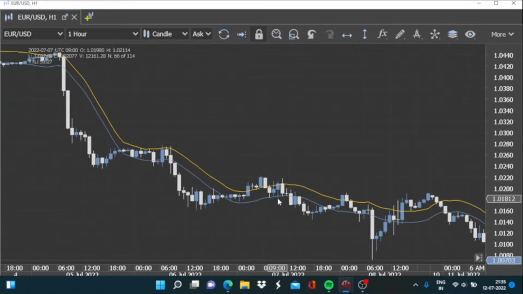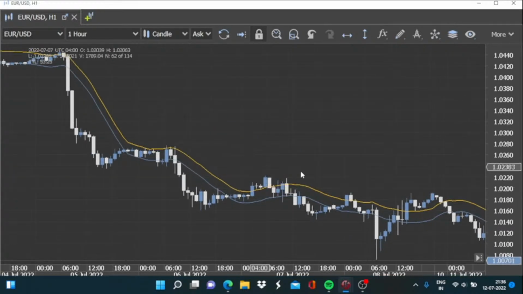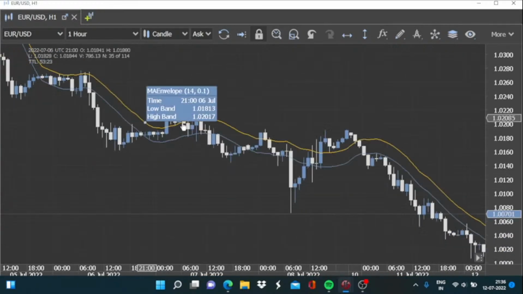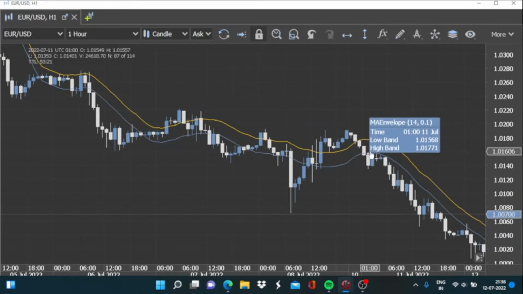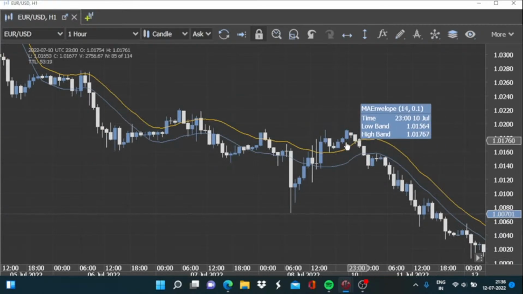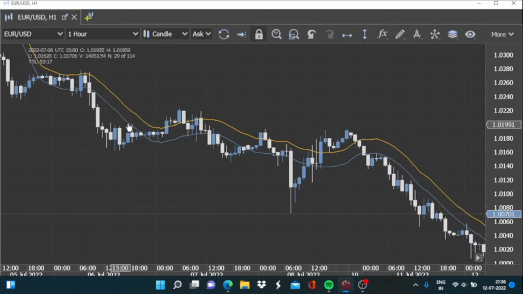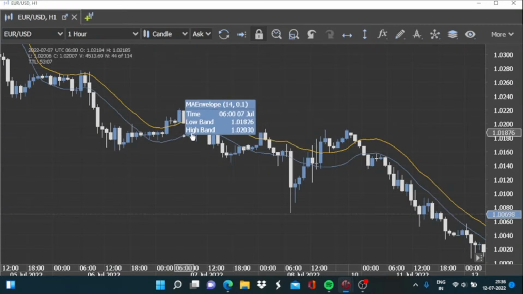So if you consider this price formation, starting from the 6th of July to the 10th of July or 8th of July, you can say the momentum was not in any direction. It was simply sideways, where we were seeing these whipsaw moves, sometimes on the upside, sometimes on the downside, and there was no clear break on either side.